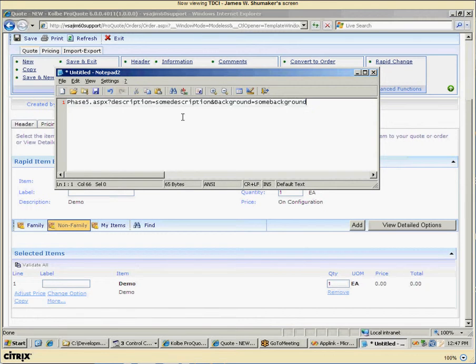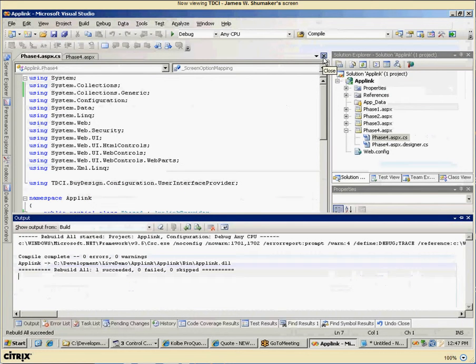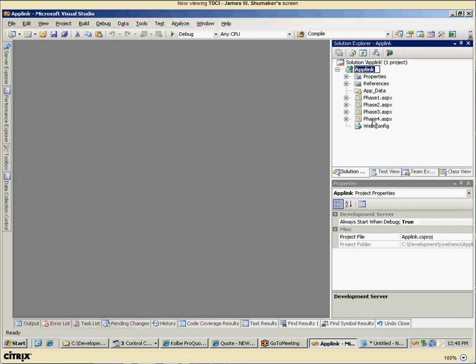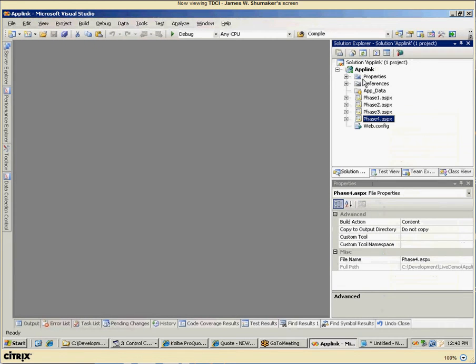But before we write the rules, let's go ahead and go into the code, and we'll build that phase5.aspx and see if we can't do a few things with those request parameters. So let me copy phase4. Paste it.